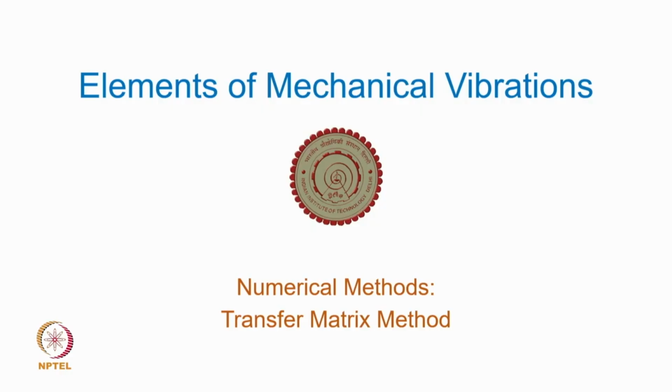Hello and welcome to this session of the course Elements of Mechanical Vibrations. In the past we have discussed the methods to find out the vibratory response, the response characteristics of typical single degree of freedom and multi degree of freedom systems. However, the approach that we followed was restricted to a limited number of degrees of freedom, and we had a lot of assumptions and approximations in place. So, we shall discuss some numerical methods in today's lecture.